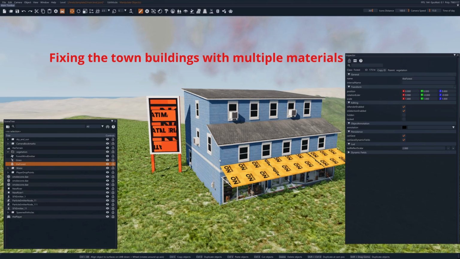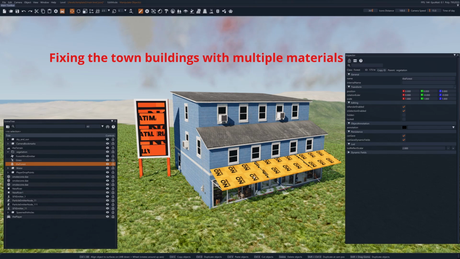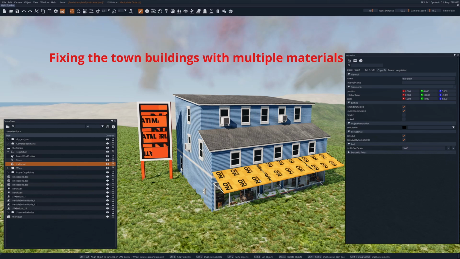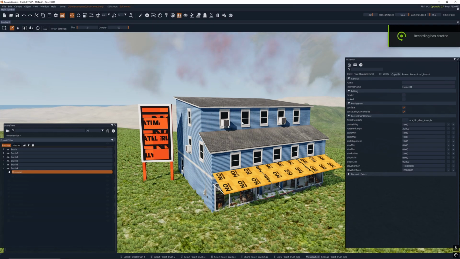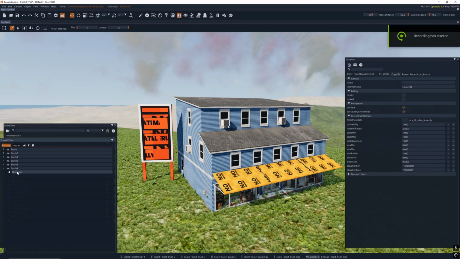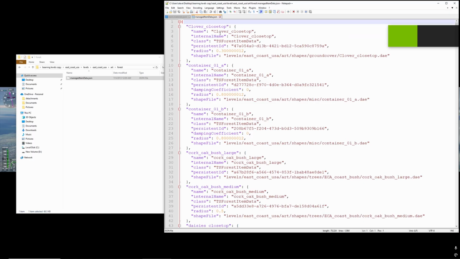In these cases, you'll have objects with more than one material, and one of them might still be missing the material JSON. So this is a case where I think it's in the buildings folder. I didn't go into buildings to move those over. So let's take a look at the DAE and see what's controlling this. In cases like this, the only way I can really tell which object it is is if I go to the forest tool that I have selected. I'm going to have to make a mental note of this Shoptown item as well as the sign. So let me go back into that.